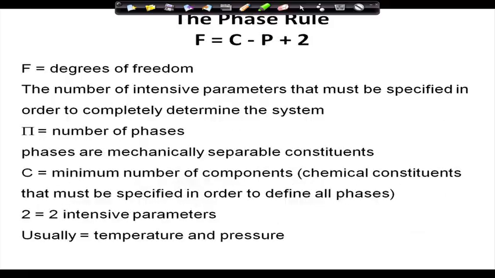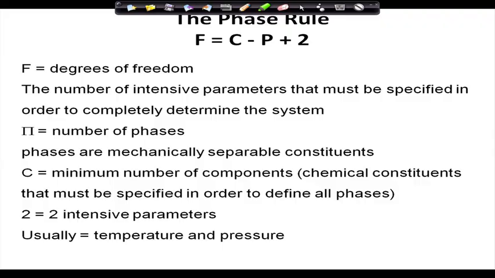You can find out the number of moles of the gas, etc., etc. Now, it is important to remember that when a system is in an equilibrium state, there are a minimum number of properties which can be varied without changing the state of the system. Or in other words, there are a minimum number of properties which must be specified in order to completely define the state of the system.